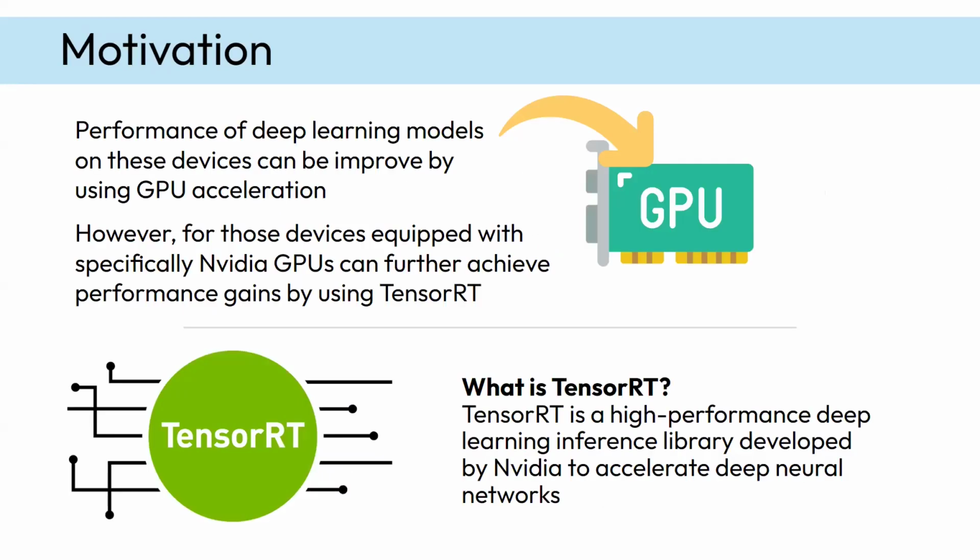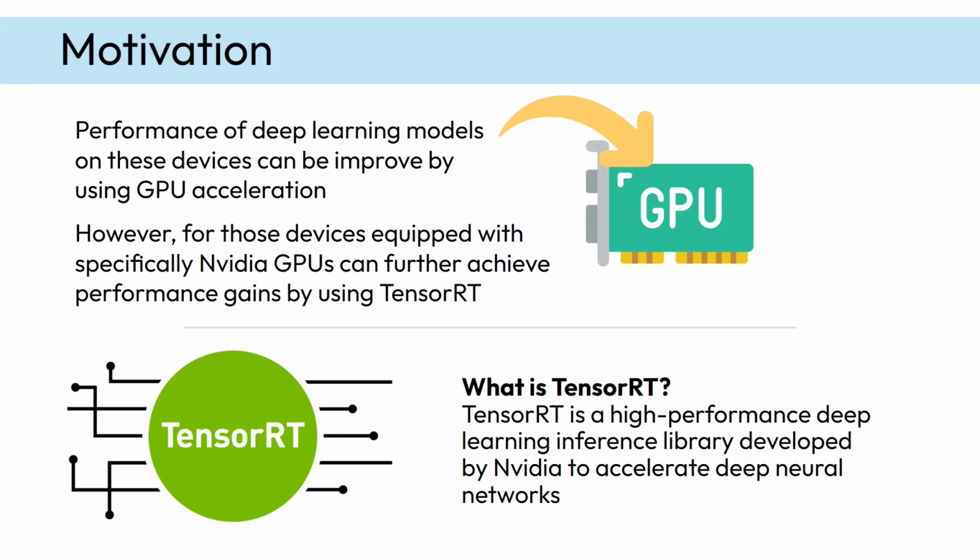While more complex AI models like SuperPoint may struggle on such devices, those equipped with a graphics processing unit, or a GPU, can offload these computationally intensive tasks onto it to increase performance, since GPUs excel at executing massive parallel operations. This advantage is especially compounded for devices equipped with NVIDIA GPUs, such as NVIDIA Jetson, which can leverage the use of TensorRT to further offset the expected deficiency I mentioned previously.